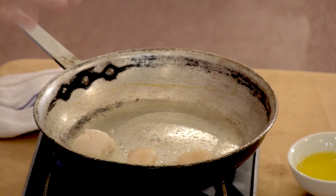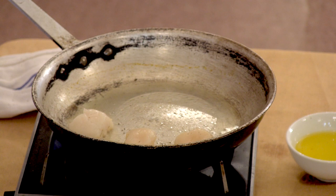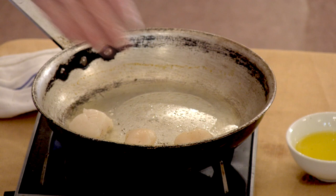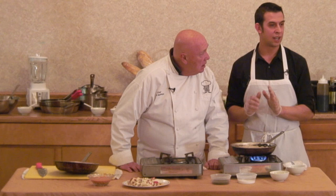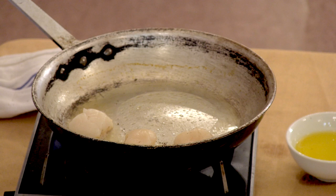Now, the important thing when it comes to searing a scallop is once you are confident in the temperature of your pan or the temperature of your oil, just don't touch it. Just leave it alone until you're ready to flip it. You really only want to flip the scallop one time. Right. And when it comes to judging the degree to which the scallop has been cooked, I look for two things. I look for the bounce, which we'll be able to tell after we flip the scallop. And I also look for the texture or the grain of the scallop. It's almost like a piece of red meat or a piece of pork, where as the protein cooks, you can see the grain develop in the side of the scallop. And as that becomes more pronounced and more visible, that way we know that the scallop is done.